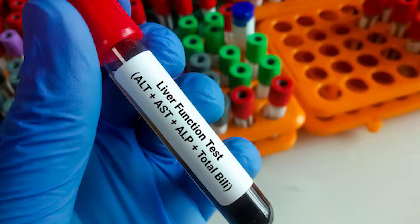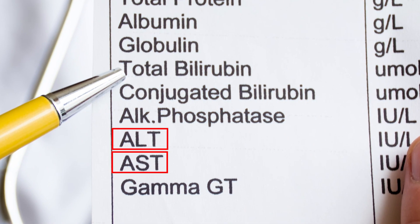It's something we've started to catch on a routine blood test or routine ultrasound. On the blood test there is something called a liver panel with many tests. The ones I look for to build suspicion of fatty liver are SGOT and SGPT — also reported as AST and ALT — on the liver panel. Even though the lab may say the cutoff is above 30 is not normal, I start thinking about fatty liver if it's above 20.